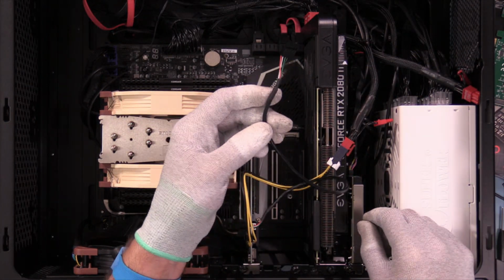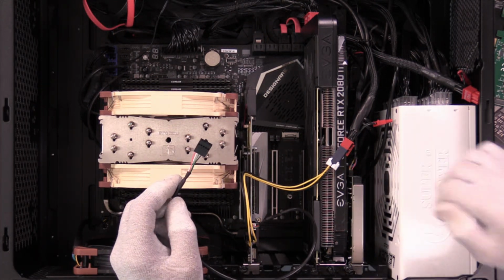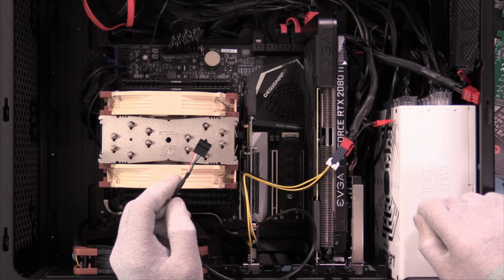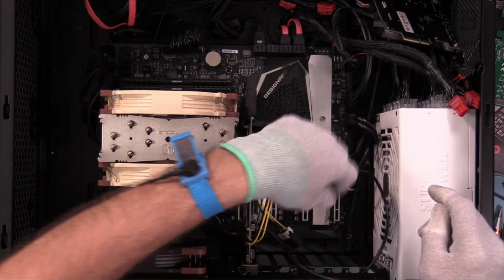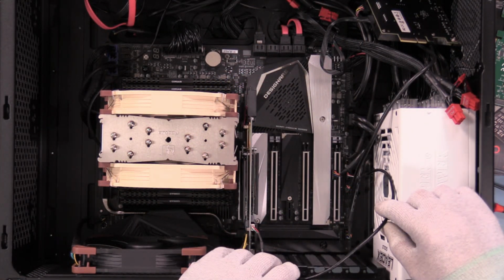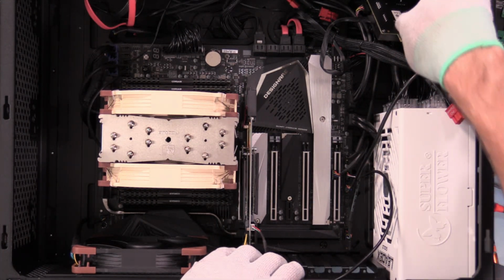Now the tricky part is the USB cable, because I've got to get to a USB cable on the motherboard, which is right up next to the power supply, which means I've got to pull the GPU and Thunderbolt to get to that, because USB 2 is right under Thunderbolt. Okay, we want to pay particular attention to which USB connector we're using, because remember, Thunderbolt 3 has to have USB. Okay, we've got our USB 2 cable connected for the Amfeltec card, and we made sure we still have our USB 2 cable connected also for Thunderbolt.